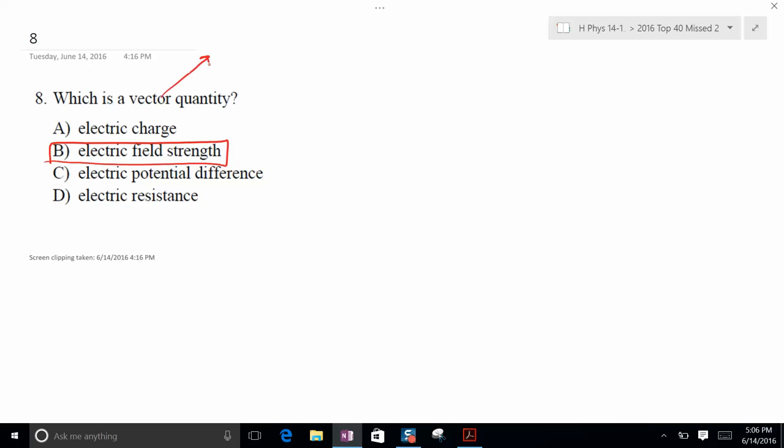Now, a vector is a quantity that has both a magnitude and a direction. I suspect that the problem with this question is the idea of field. Students get confused anytime we have a field. An electric field, which is a vector, so I like to put an arrow over it, is an amount of force per charge. There's something similar. Gravitational field, at least near the surface of the Earth, is 9.81 meters per second squared down. That is a force, but it's a gravitational force, per mass. Since force is a vector, it has direction. Electric field is also a vector.